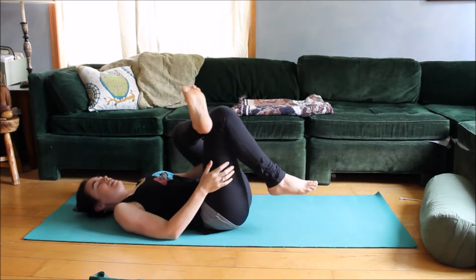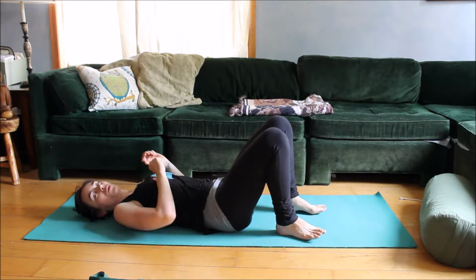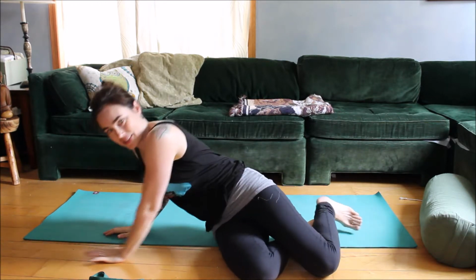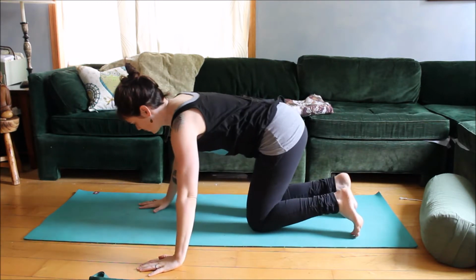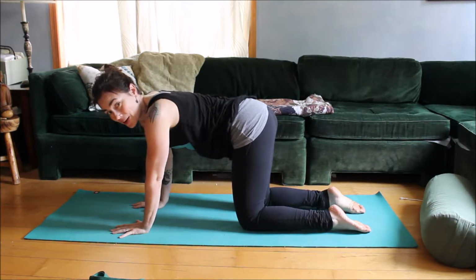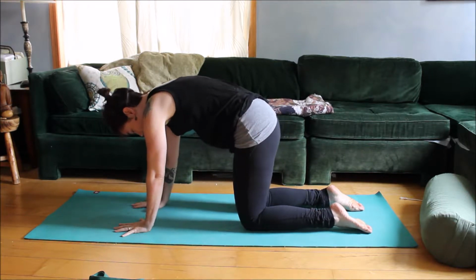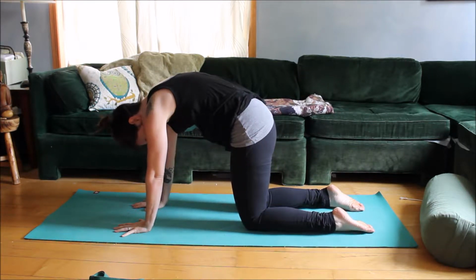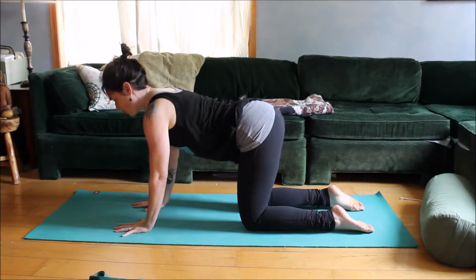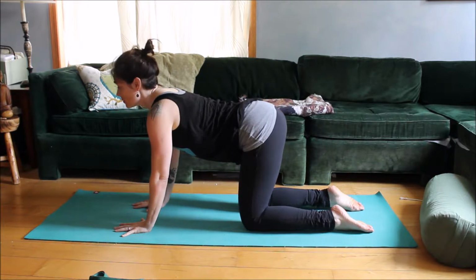And then gently release. From there, now we're going to roll over to one side and come on up to hands and knees. From hands and knees, we're going to again move through our comfortable range with our cat and our cow. So you can exhale, gently push the floor away, drop the head, round through the back. Inhale, gently arch, shoulders away from the ears, and again, monitor that you don't go too far.